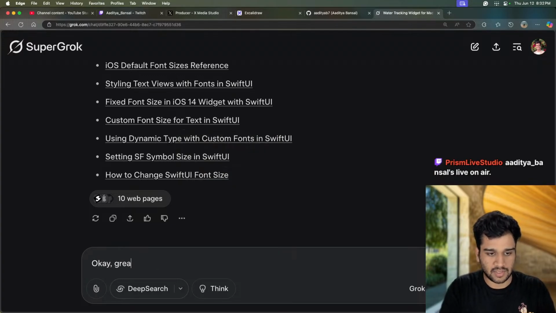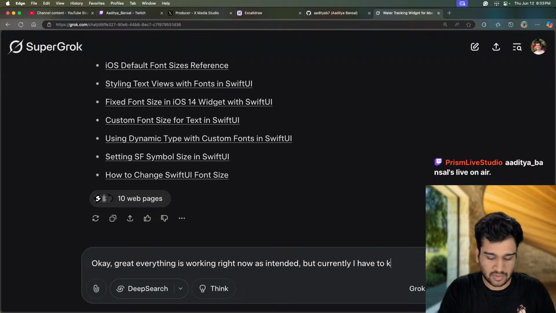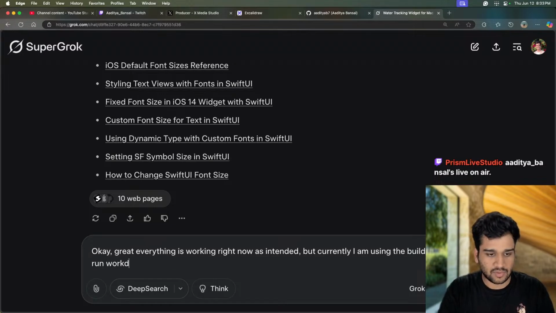Okay, great. Everything is working right now as intended, but currently I am using the build and run workflow from Xcode to use my widget.